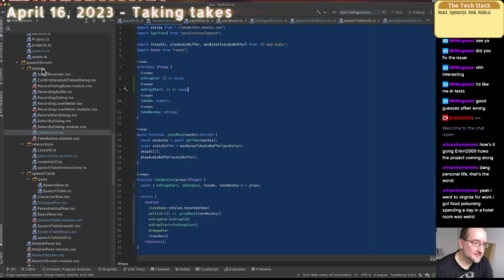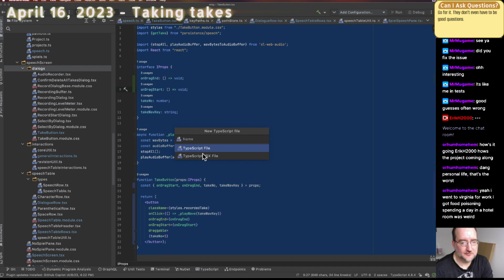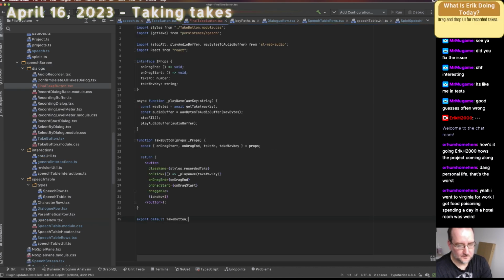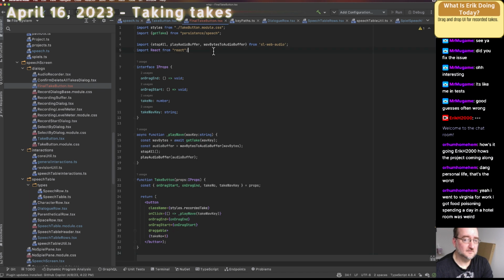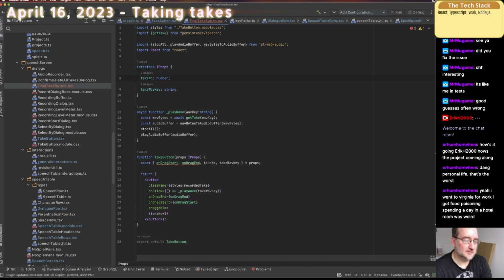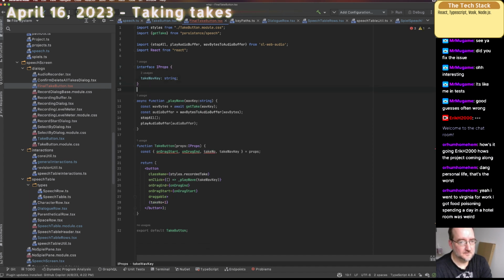Let's just do this. Dialogues, add, TypeScript's final. Let's do final take button. Don't need all this stuff. Don't need the take number. Okay, PlayWav. I might refactor some of this stuff.